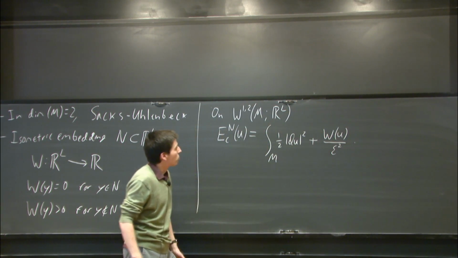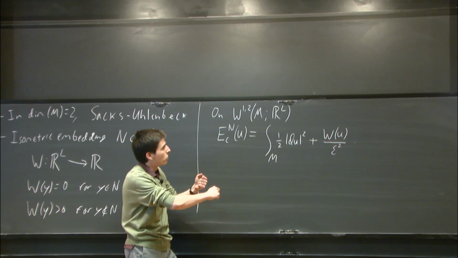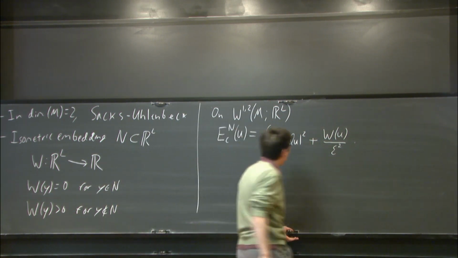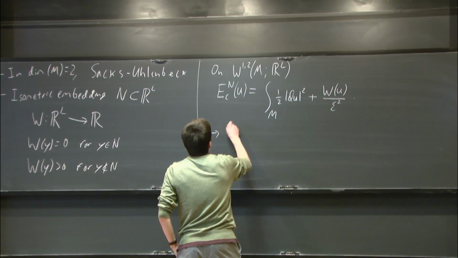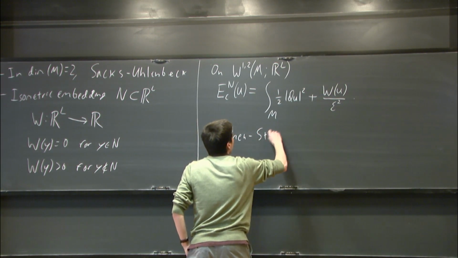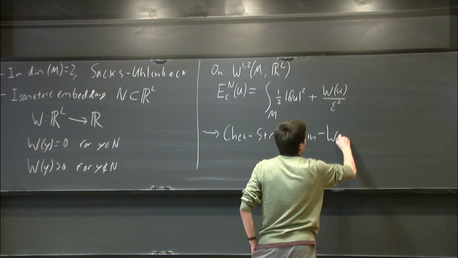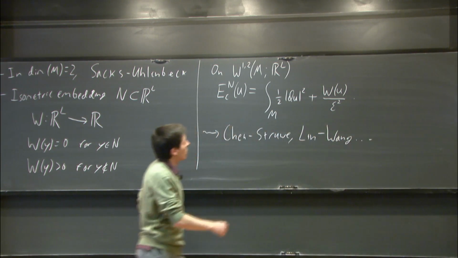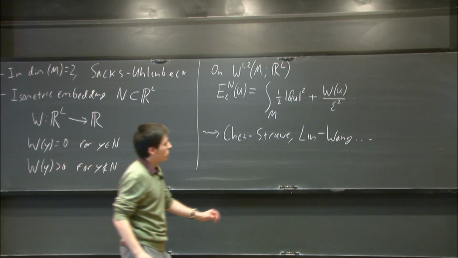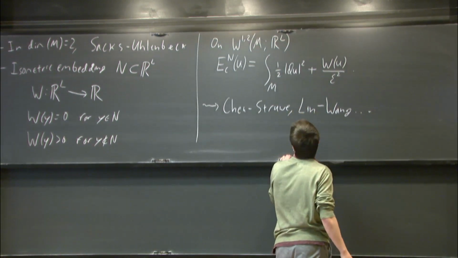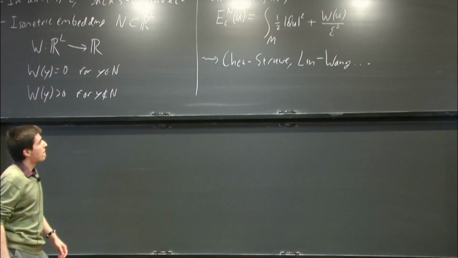And it's going to do so more and more severely as epsilon goes to 0. So in particular, if we have mild energy growth as epsilon goes to 0, any map is going to be forced to take values in N in the limit, at least almost everywhere. And indeed, there was work by, for instance, Chen and Struwe, and Fanghua Lin and Changyu Wang, and others, which tell us that this is a good method for constructing harmonic map heat flows by perturbation, and for instance, for constructing critical points of the Dirichlet energy, modulo perhaps some bubbling issues, which are impossible to avoid. OK?